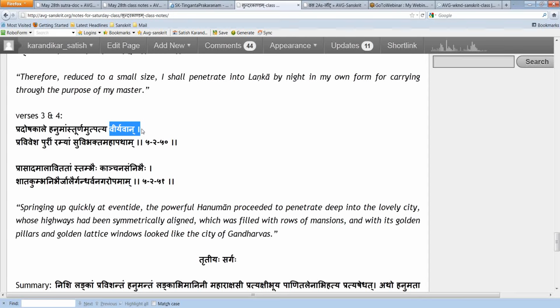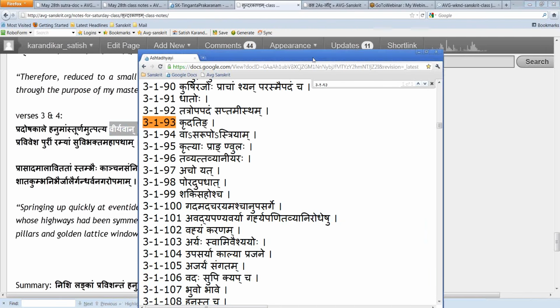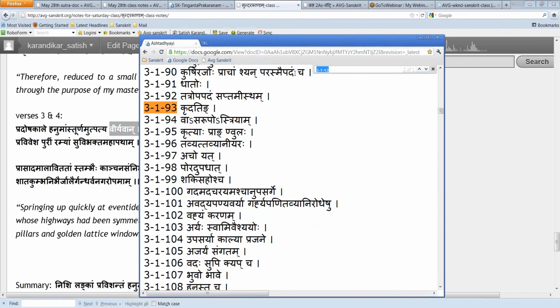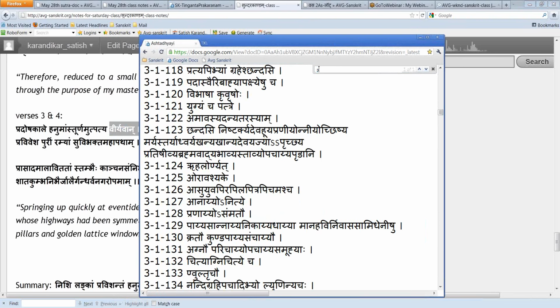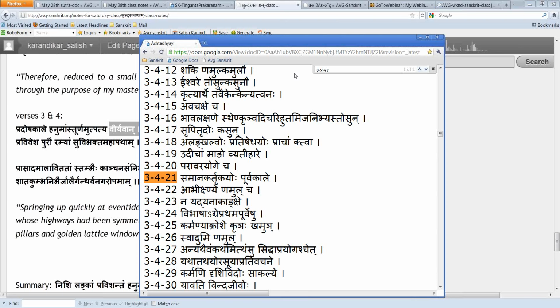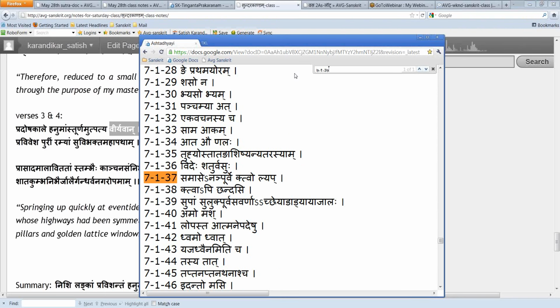utpatya, having jumped. So this is also samana krutakayoha purva kale. You've seen many examples, or in your daily examples, many times. We won't go into details. We have the samana krutakayoha purva kale 3:421. Then samasanyang purvek tvolyap. So we get the pratyaya, first we get the tva pratyaya, and then after that we get the lyap adeshaha, because it's samasaha. Utpatya, utpat is to fall, utpat is to jump. So utpatya is an avyam because of tvato sun kasunaha. Again, nothing new for you, so we won't put this one in the document.